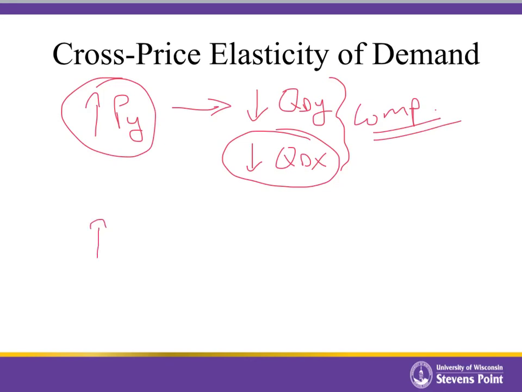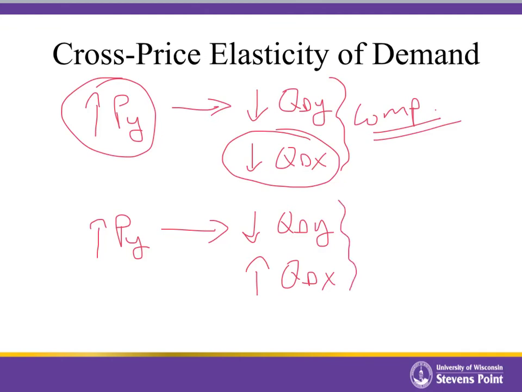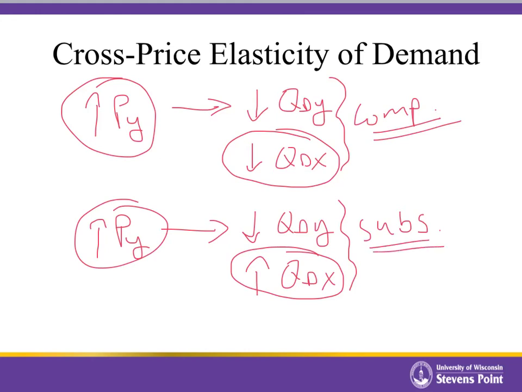Similarly, let's suppose that we have an increase in the price of good Y, and that leads to a decrease in quantity demanded of good Y, moving along the demand curve, but it also sparks an increase in the quantity demanded of some other good X. Now we're identifying that we're substituting more of good X in exchange for good Y, shifting away from consuming good Y, consuming more of good X. And so we would identify then that these are substitute goods rather than complements. In our elasticity measurement, we're looking at this change divided by this change, and we're going to get a positive measurement anytime we have substitutes.